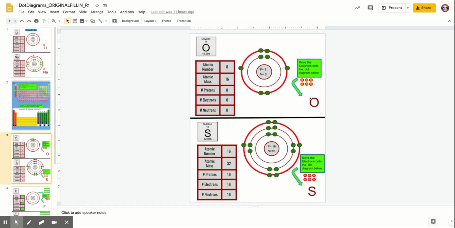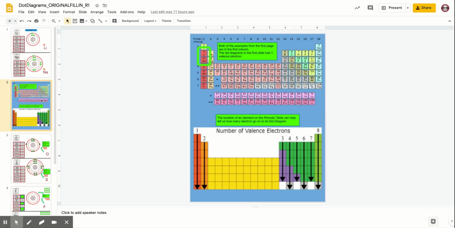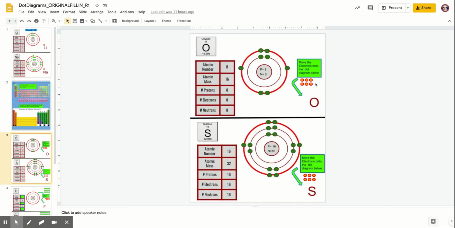So we are putting how many valence electrons, those outermost electrons. If we go back to our periodic table and look up oxygen, it's right here. And that's group 16, which tells us there should be 6 valence electrons. Okay, so what we're going to do is place them on the dot diagram, but remember, you can't just put them all over the place. They have to kind of go in a neat order.